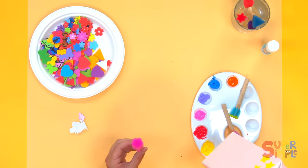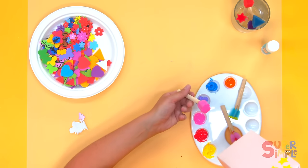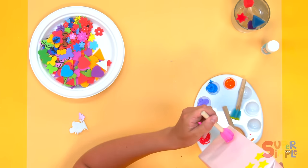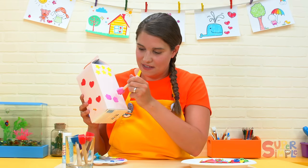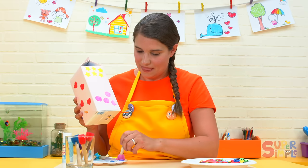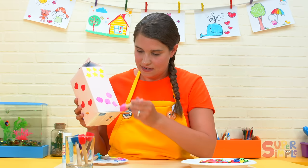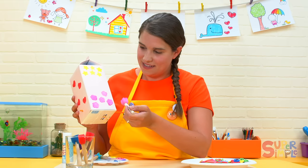This one kind of looks like a flower. Let's do some pink flowers. Down here, flowers grow from the ground. There we go. Those are beautiful. Get some more paint. So nice.